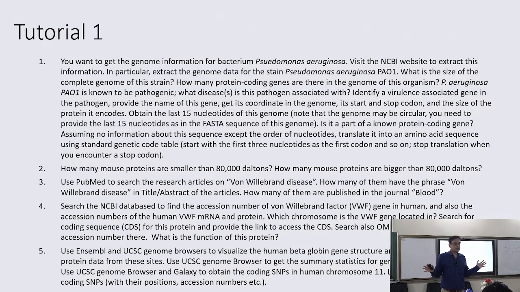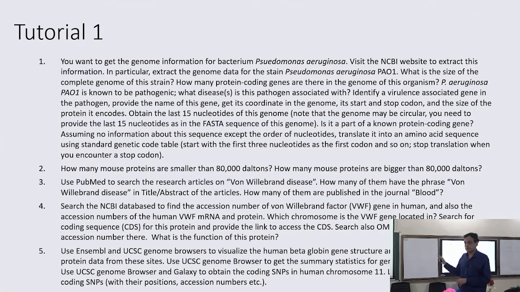There could be both non-coding RNA genes and protein coding genes. Typically when people say a gene, in general it means a gene that codes for a protein. But there are genes that do not code for proteins. They could be RNA genes, so only RNA transcripts will be formed that will not get translated to proteins. So you have to get the number of genes that code for proteins in this genome. That's why protein coding genes. So be careful about this.